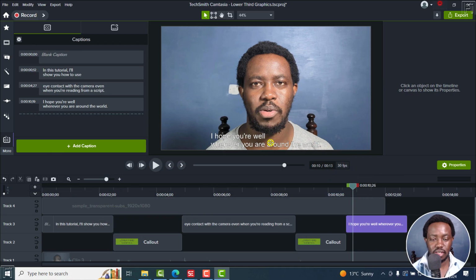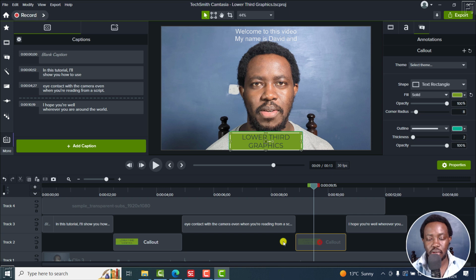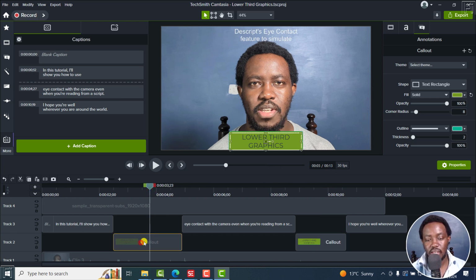Yeah, so that is another workaround to this workaround I did a while back, if you wanted to just burn in your subtitles using Camtasia or use the Camtasia workflow. But that is how you can reposition subtitles that will obscure lower third graphics or any text in Subtitle Edit, and then generate video with transparent subs so that you can use it in Camtasia 2024.